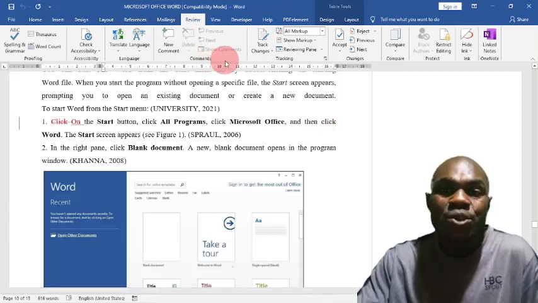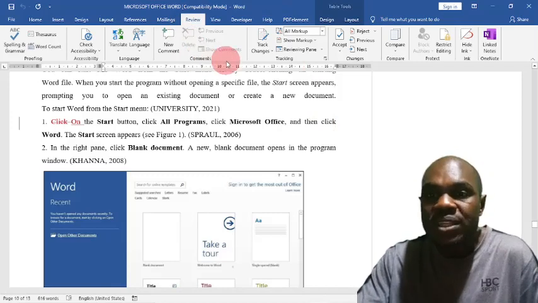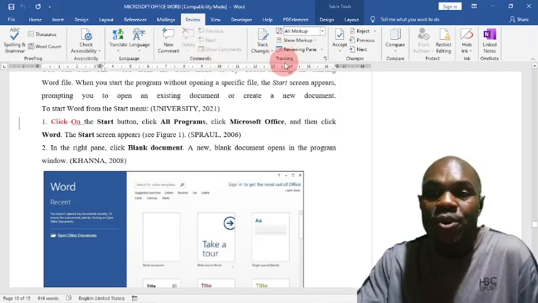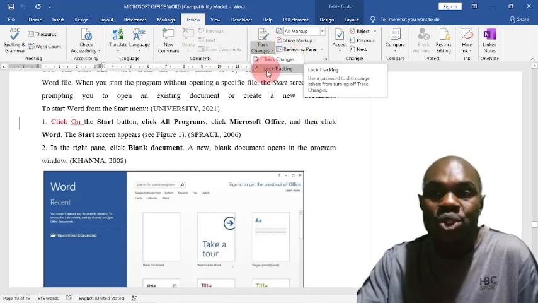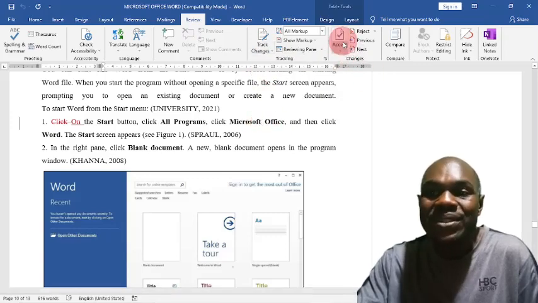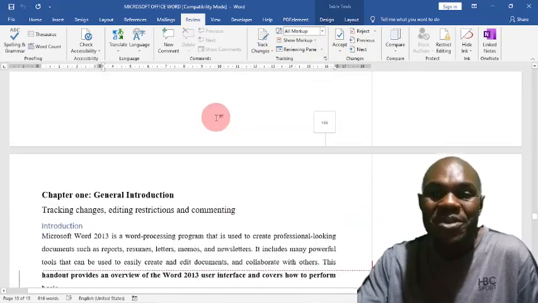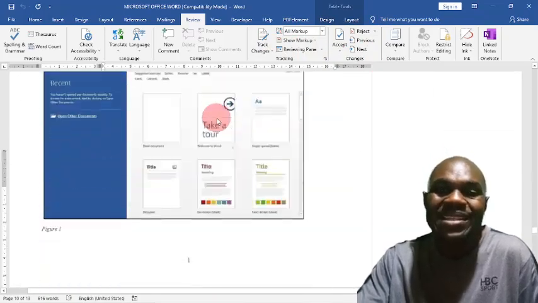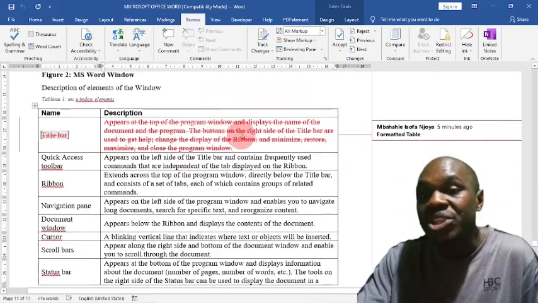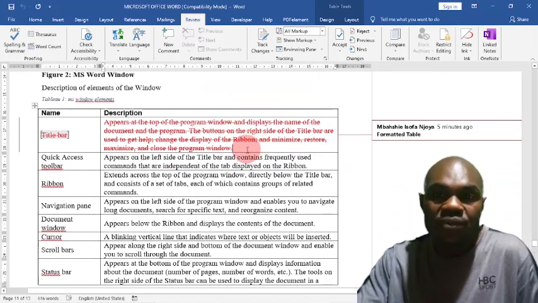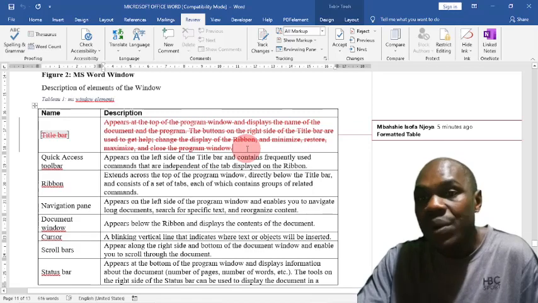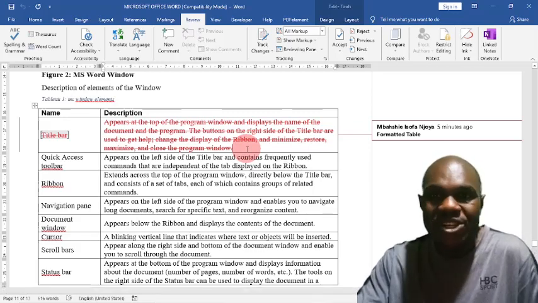For now, try to use the comments in your word processor. Try to track changes in your word processor and try to lock your tracking and come back to see how to accept and reject changes. If you are someone who has been working on documents and you have had difficulties in this area, then you will find this feature very interesting. But if you're someone who's dealing with documents that you do not want to use these features on, then you can as well allow it. Remember, this is an advanced word processing feature.